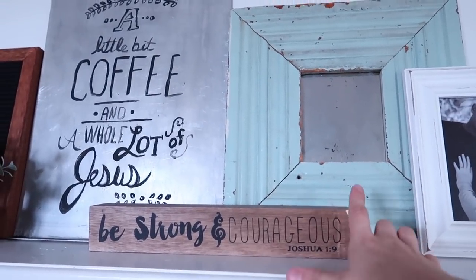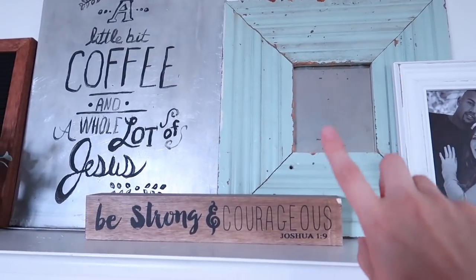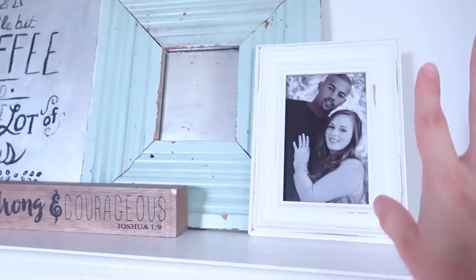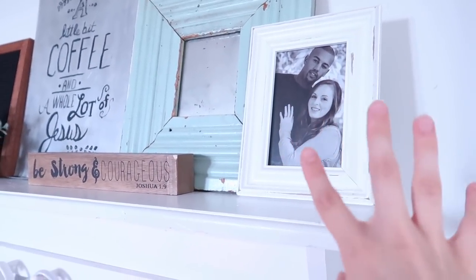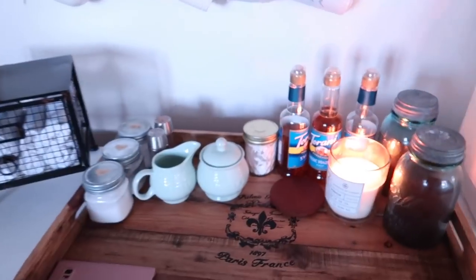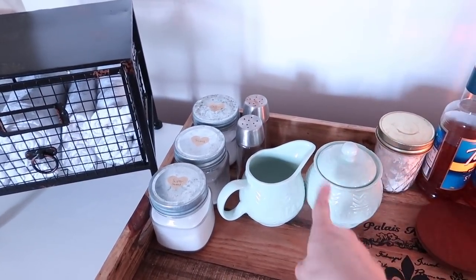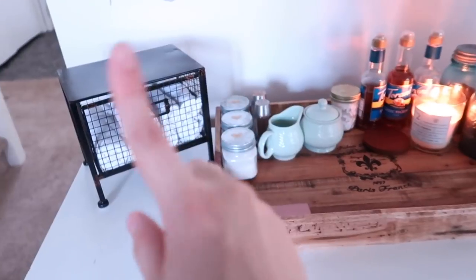I made this with an old cookie sheet. This piece I was really excited to pull out again — it's something a friend of mine made and gave me as a bridal shower gift, and it goes with my fall color scheme. This piece is from Hobby Lobby. That picture frame is from Walmart — super cheap — and what I did is take sandpaper and distressed it to make a cheap frame look a little more neat. Down here I added a candle from TJ Maxx and pulled these guys out again because they went with my color scheme — they're from Home Goods. The tray is from Home Goods or TJ Maxx; my mom actually gifted that to me.